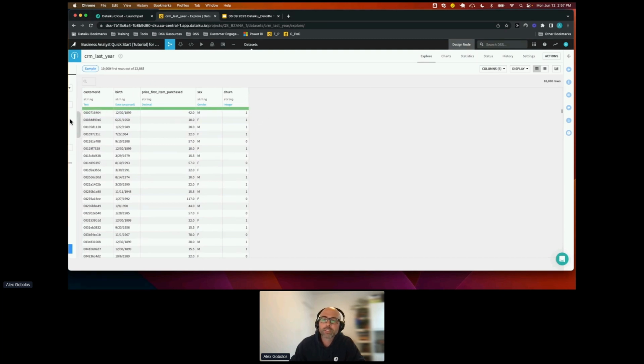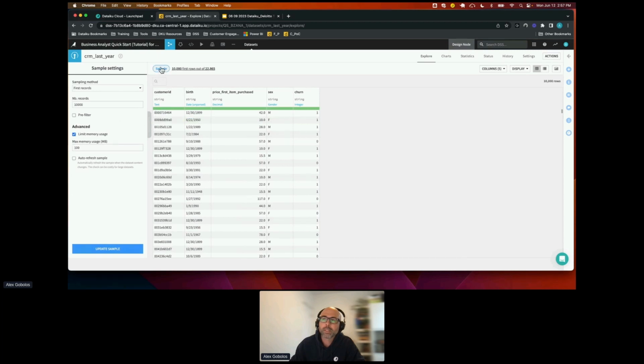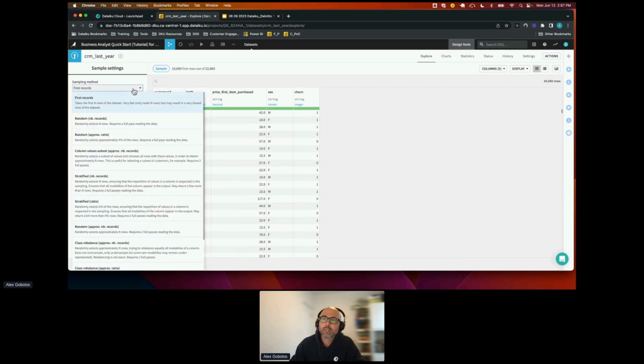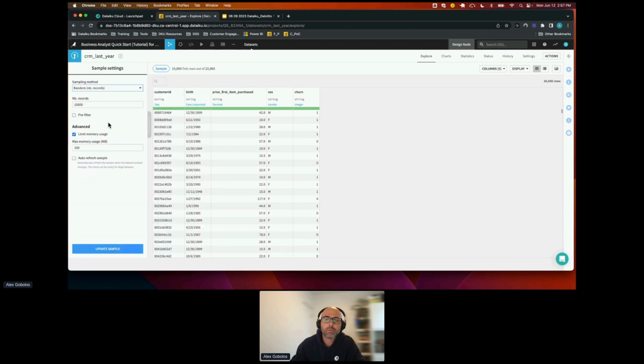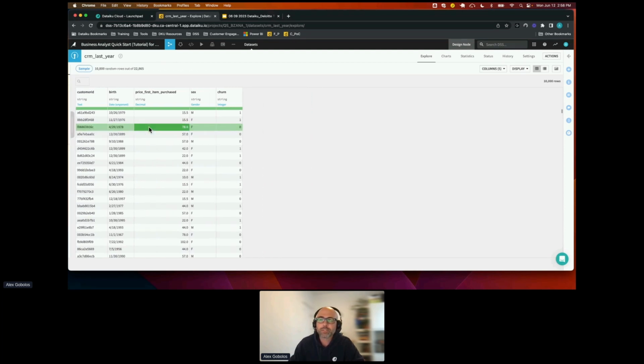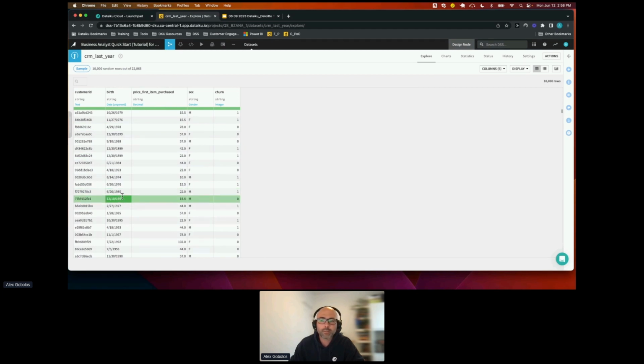If you want to change this, you can open up the sample tab on the side here, and you can go through and say, actually, you know what, I'd rather be interested in a random sample, and you can update that sample, and you'll see the data just change slightly as we've gone through that full set of data and picked out something a bit more random rather than the latest ones. There's reasons why you would do this. Generally, if the data is organized or sorted in some way, we don't just want to get the latest data. We want to get a nice representative sample from across the spectrum of data that we have available to us.